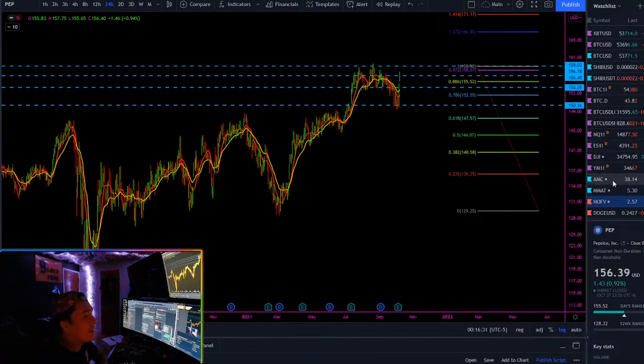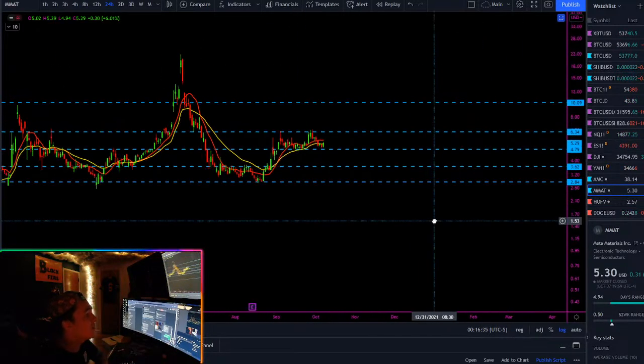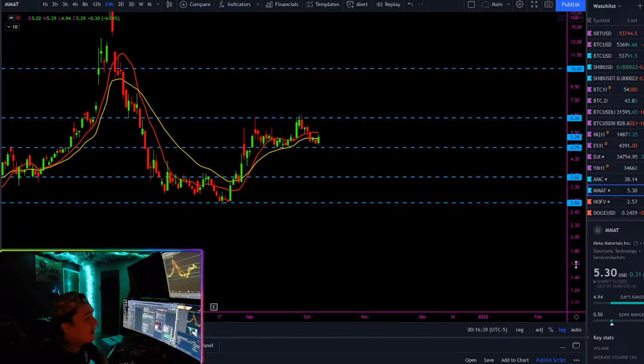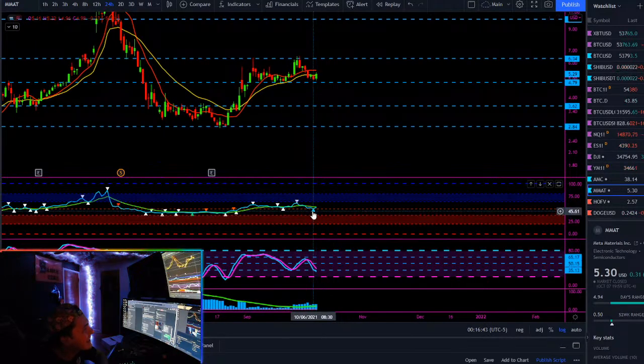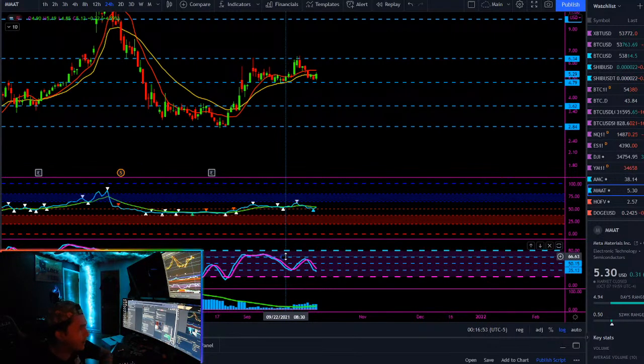We're going to go check out MMAT. I'm pretty sure we got it confirmed above the 21. No, we got a break of the 21, but it doesn't mean anything until we see a secondary candle closure. Actually, maybe... Oh, we got some bullish divergence here. And this is one of those confusing charts where you're like, all right, we got a couple of bullish perspectives and we got a couple of bearish perspectives.